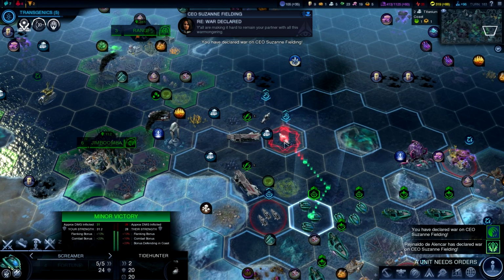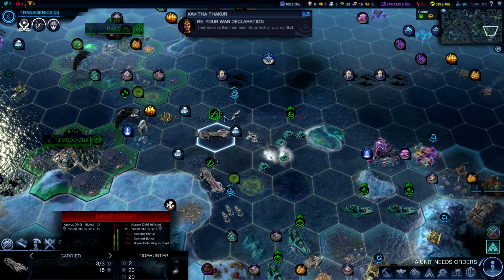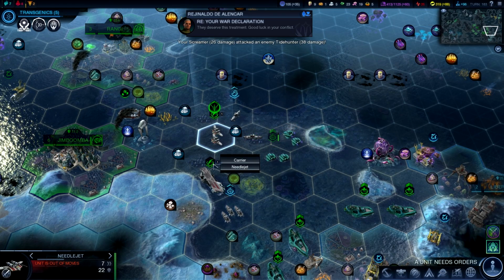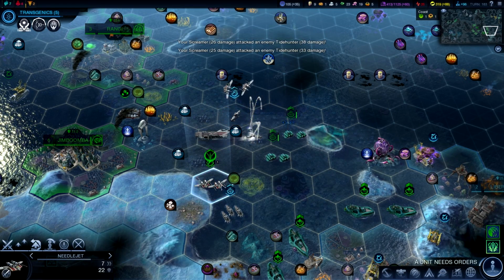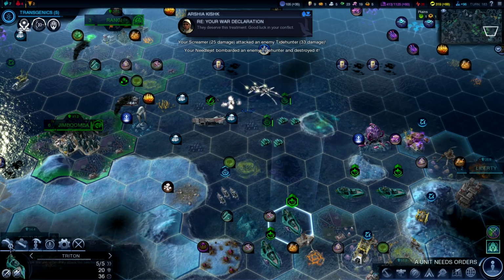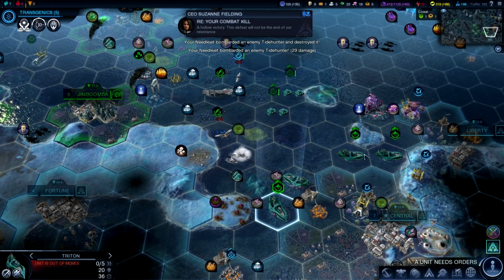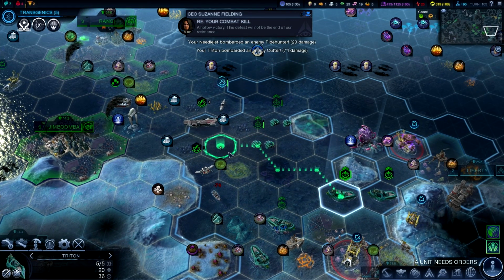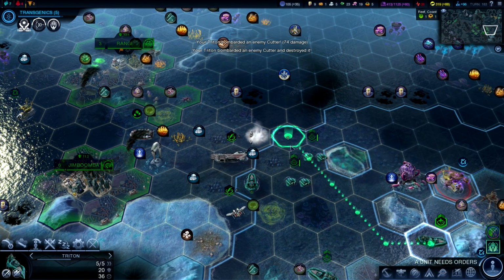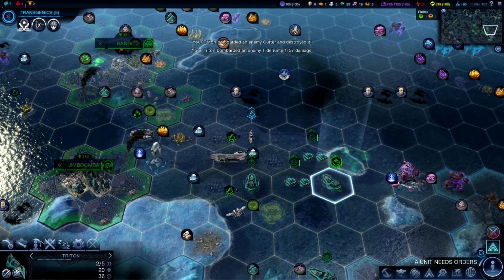Right, so we've discovered some Tide Hunters right next to our carriers. That's not good. Let me get the Needle Jet to help out there. Is that going to kill off the Tide Hunter? Yes, it is. Okay, we're going to bombard the crap out of that cutter. Take that out. We're going to move up and attack their Tide Hunter with my Triton. I was hoping I'd be able to attack it with this one as well, but that's not going to be in range.